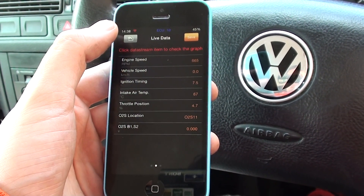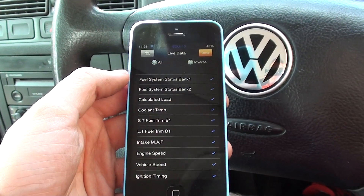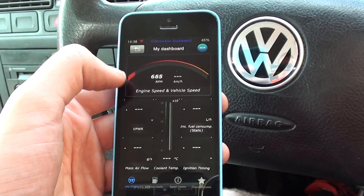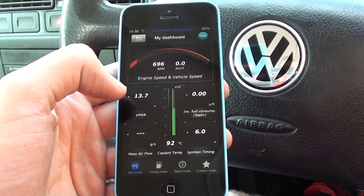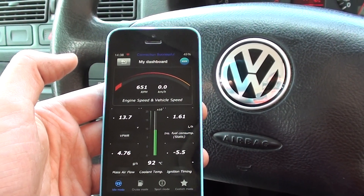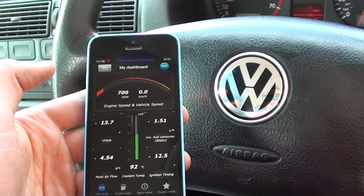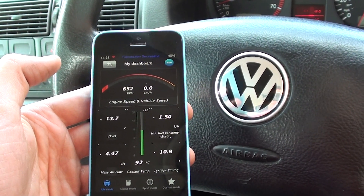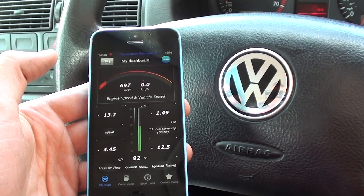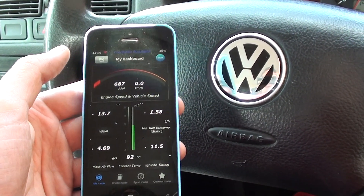That's the iOBD2. It will work on iPhones and Android devices. It's an excellent scan tool — it will give you lots of other bits and bobs of information as well. You can go on my dashboard and get some live data this way as well. You can do quarter mile tests if you put it in a cradle, and it can also publish that information live to your social network — your Facebook, your Twitter — and basically show everybody how fast you've done the quarter mile. It might be something you want to keep to yourself, depending on your vehicle, or if you've got a top spec vehicle, then it might be something you want to publish.